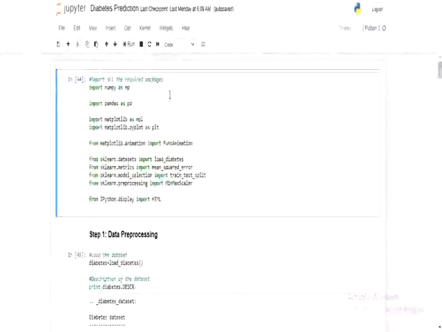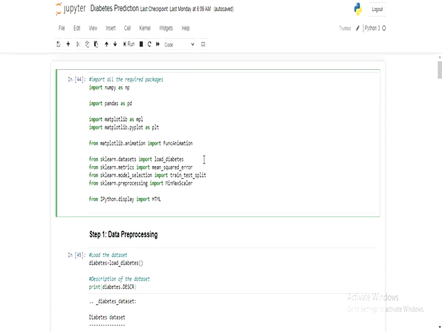Firstly, import all the required packages. Initially import NumPy package as np. This NumPy package is used to handle multidimensional arrays. Next, import Pandas package as pd, which makes it easy to use data structures and data analysis tools for Python. Next, import matplotlib as mpl, which is used to draw graphs. Next, import FuncAnimation from matplotlib.animation, which helps to generate animations and to visualize the data.